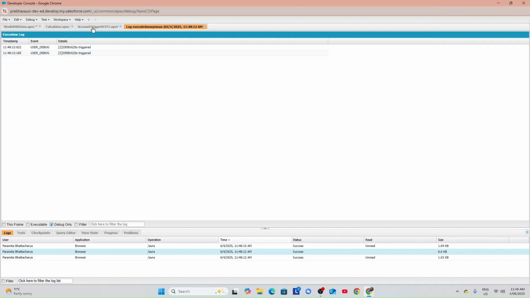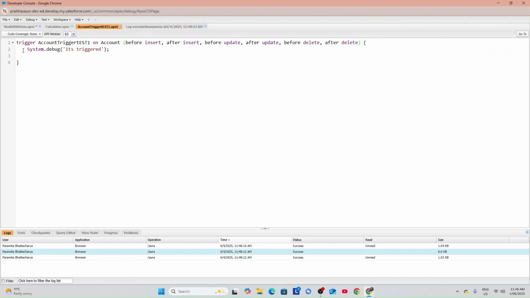If you go in my trigger, I have written the statement just 1 time, but I got that 2 times. Why? That's because when I inserted, it's triggered 2 times, because before insert and after insert also. Okay, so that's why I got the result 2 times.